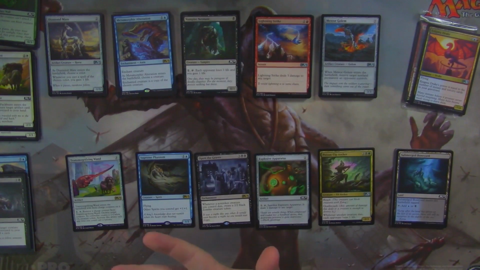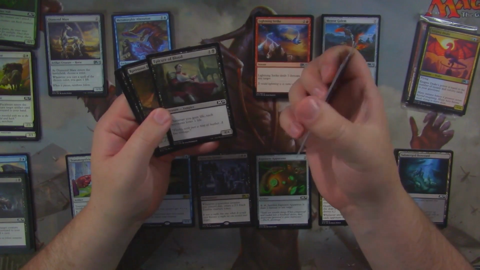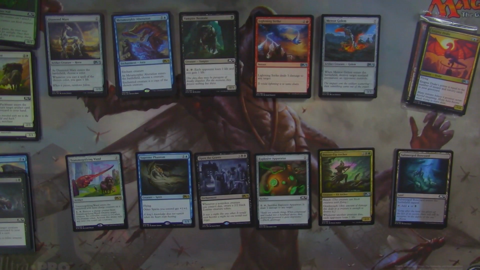I mean, you could have other things that are gaining you life, or like the epicures. These guys are great when you gain life, they lose life, that kind of stuff. So like the white-black life gain drain deck is pretty sweet, but I think with this pool we would definitely be going blue-green.